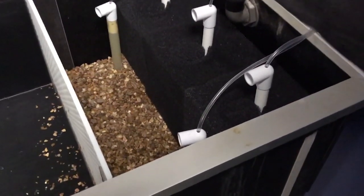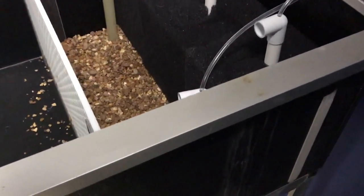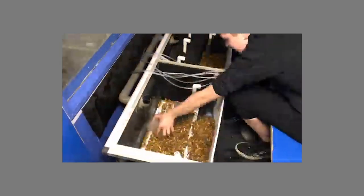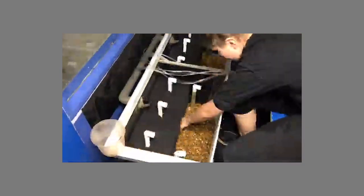All of these filtration types combined will allow for a huge amount of filtration, aeration, and of course, circulation of water in the tanks. The main job, of course, for these filters is to make sure the water in the tanks stay clean and safe for the fish to live in.